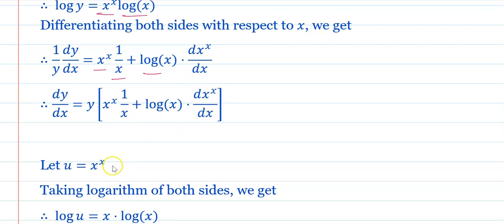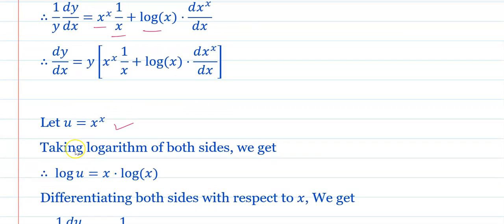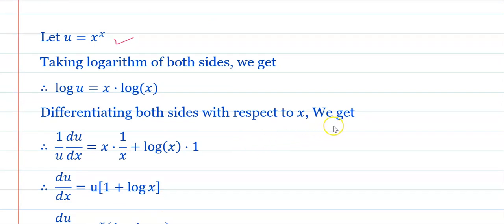आता x raised to x साठी आपल्याला separate इथे logarithmic function अप्लाय करावं लागणार आहे. That is taking log on both sides. Then what you will get? Log of u is equal to again x into log of x. Differentiate both sides with respect to x. Then you will get, what's the derivative of log of u? 1 upon u into du by dx.